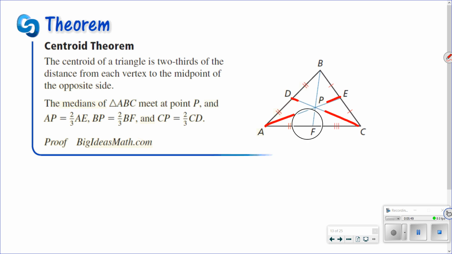Another way to think about it is this, and to me this is easier, you'll see on some of these problems, is that this segment is twice as long as that one, is double that one. This segment is half of that one. This segment is half of that one. That's another way to think about it also as you go down through here.